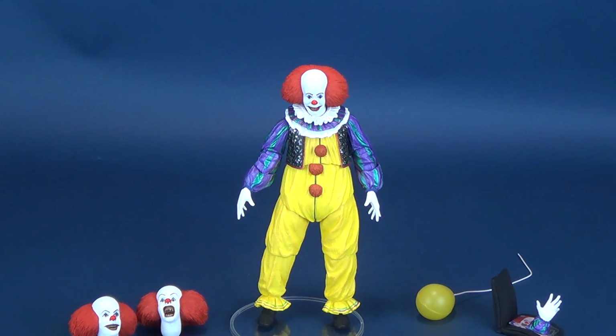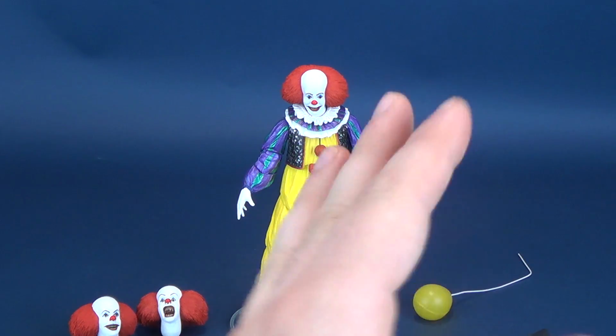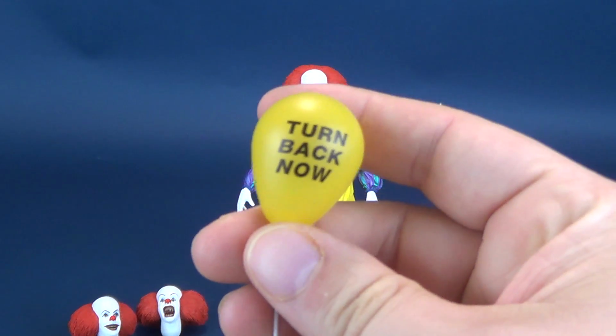Now, we're going to do some comparisons because, like I said, this was the second outing for Pennywise. We already got one before, and don't worry, we'll do some much-needed comparisons. Let's have a look at the accessories, and I want to really start. No, I'm not going to start that one. I want to start with the thing I'm really interested in. But we'll start with still something quite interesting.